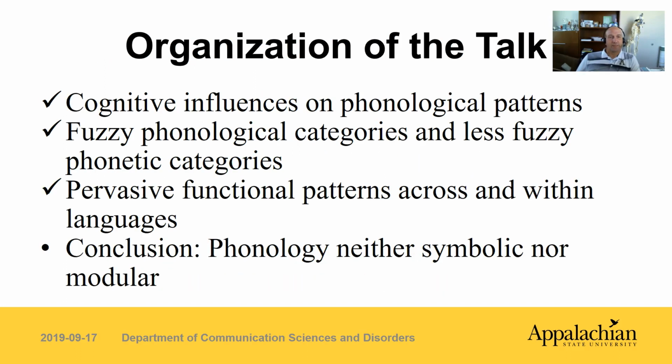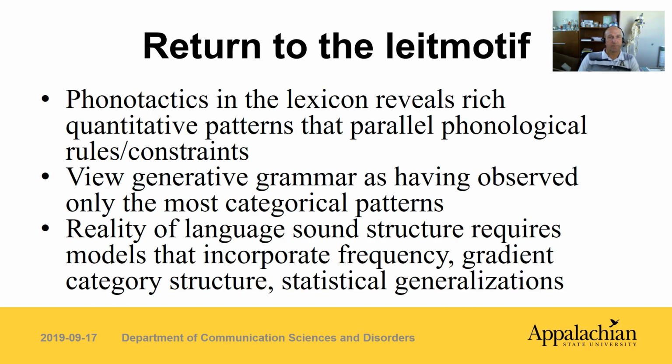So I've covered all of these different aspects of data, looking at cognitive influences on phonological patterns, looking at fuzziness in phonological categories, and categoricalness in phonetic categories, and also talked about how these functional patterns can be found both across languages and within the details of particular languages. So overall, we have this phonological system that doesn't appear particularly symbolic, though categories are important, and is not particularly modular due to these functional influences from other processing locations.